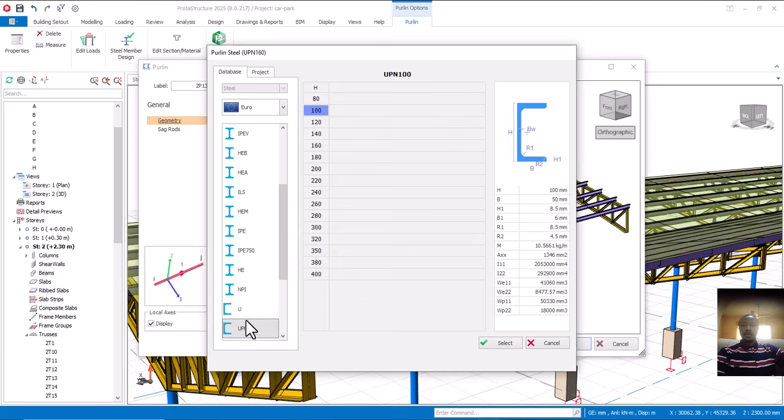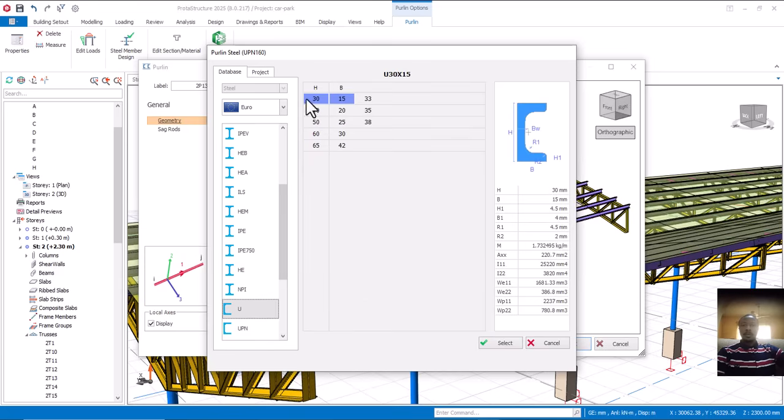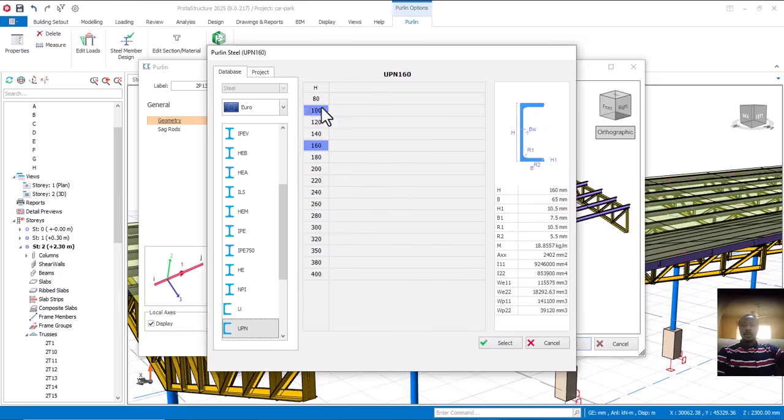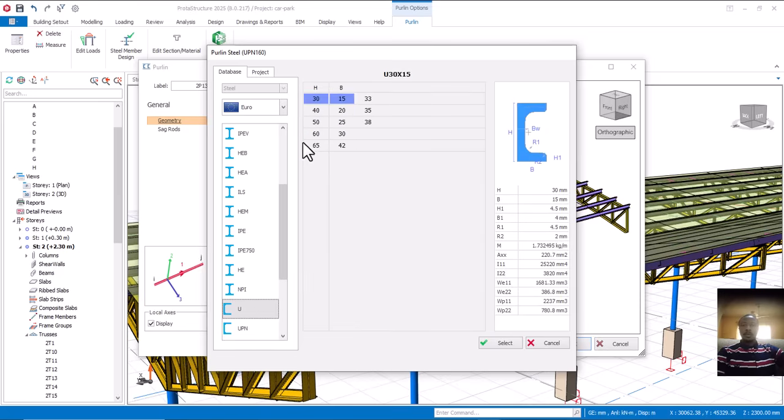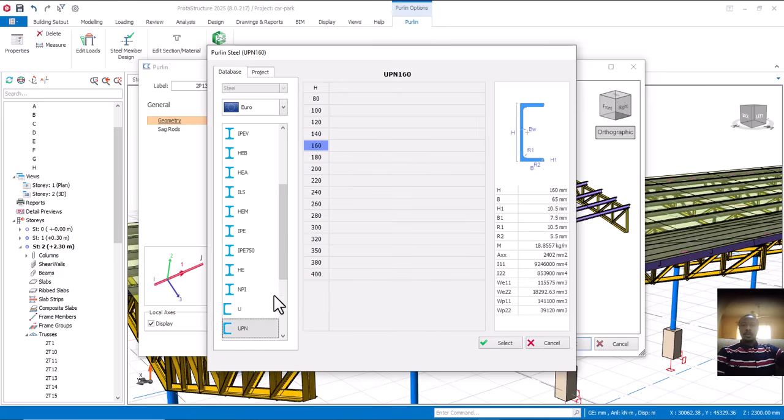This UPN, you can also have this one. Can you see? If you are looking for a lesser dimension, a polyline, you can come to this one or this one. So that is that. If you have used this one and you discover that you have used the highest one here and yet it's still failing, you jump to this one, UPN.